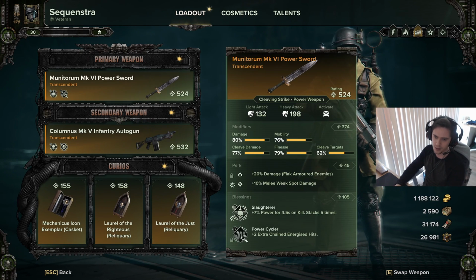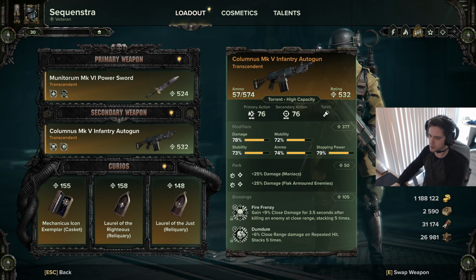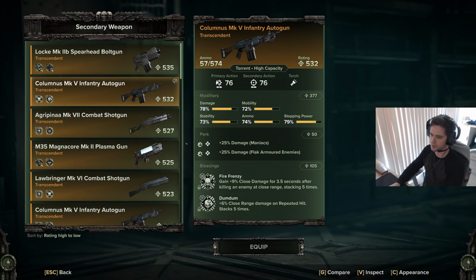Honestly, this power sword, you run it on pretty much every veteran because it's so easy to use, and it's probably his best, if not one of his best melee weapons. Then we have the Columnus Mark 5 infantry autogun, and this thing is the absolute bullet hose. It mows down enemies like nothing else in this game, and it's so fun.